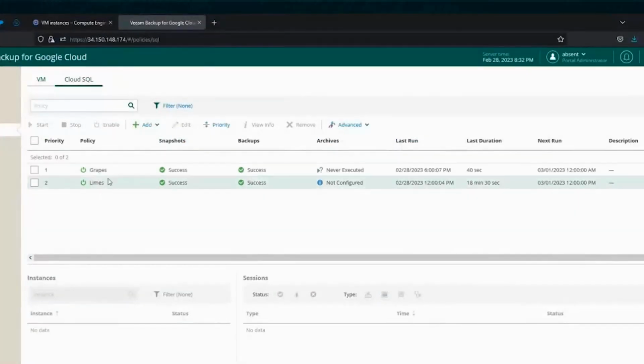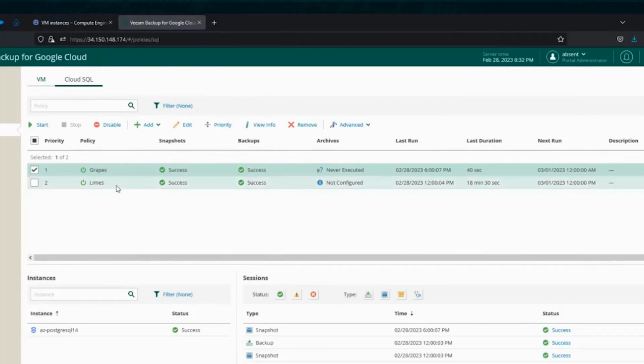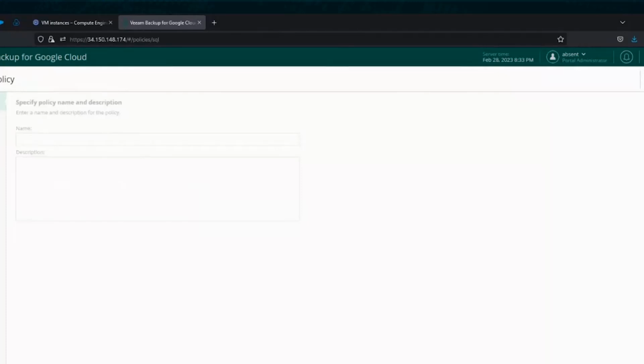I've got 2 policies, and let me just click on one of those. So I believe I should present you the Postgres option, because this is something that we have added into the new version of this product, the protection for Postgres instances and databases. Okay. So you can see I've got policy already. Let's click on edit and let's see what I've got over there.